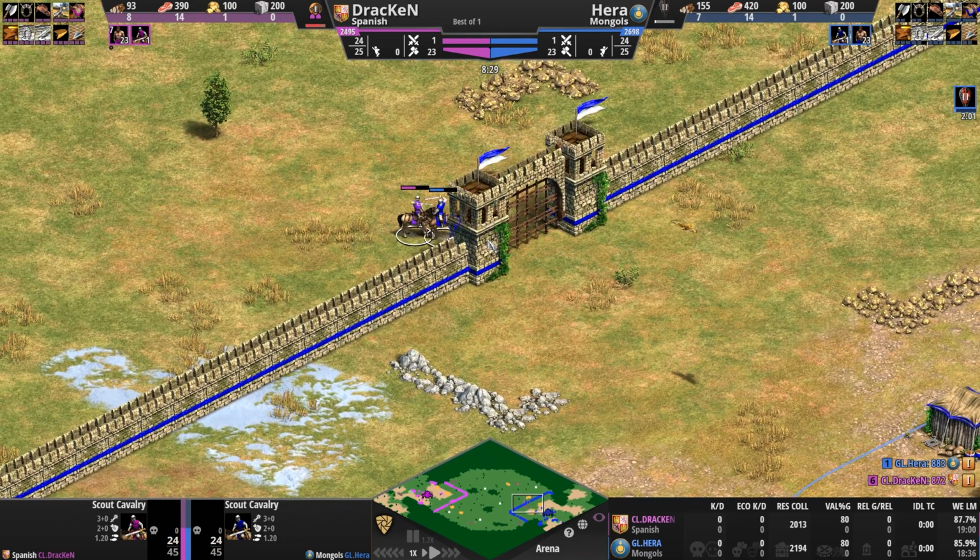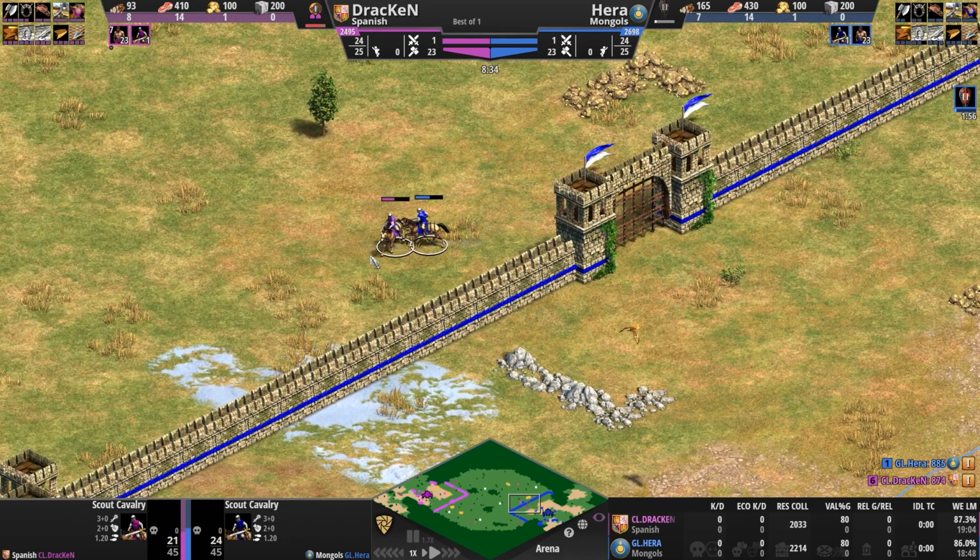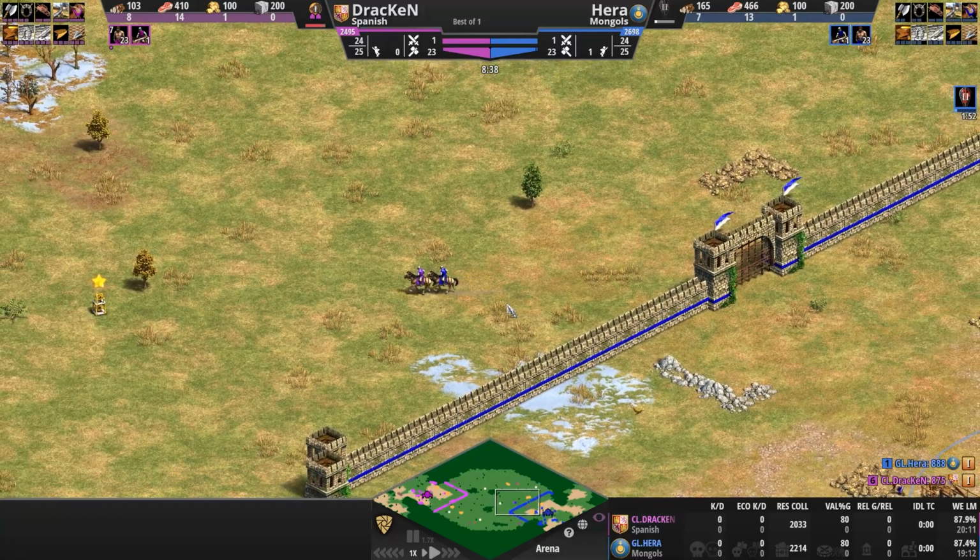Ooh, look at this. Hera is trying to entice this Spanish scout to enter the base. He knows it's a one-way trip. He knows it's a one-way ticket.